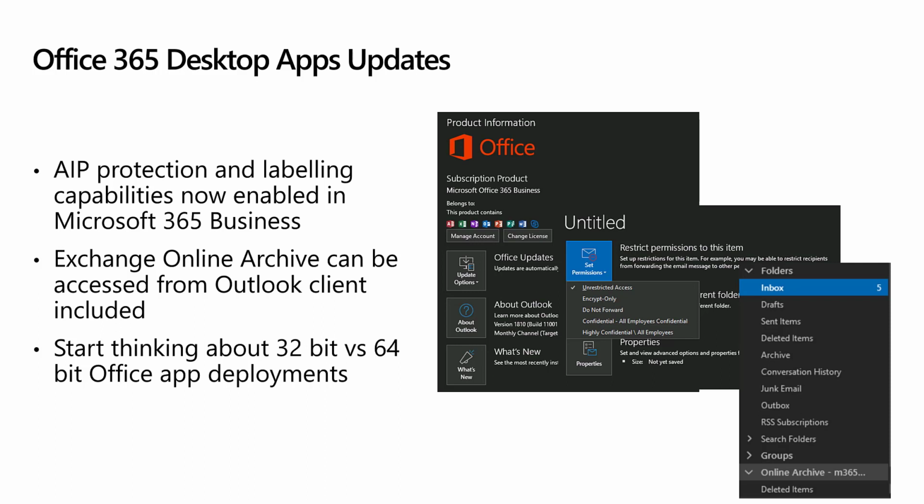Now, the final screenshot there in the bottom right-hand corner is just showing a screenshot within Outlook. And what you'll see down at the bottom there is that there's an online archive. So that means that rather than having to jump out to the web browser to look at online archives, well, remember that adding an online archive license is great. It's a great start. But telling people that they have to jump into a web browser to take a look at anything isn't really something that most people are too happy about. If they want to use Outlook, they want to use Outlook.